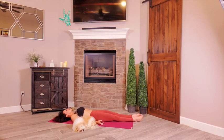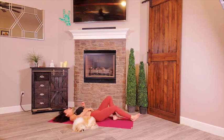Or you can join me in inhaling your arms way up over your head. Bring the big toes together. Arch the back so you can stretch the belly on that great big inhale. Lengthen as much as you can. Squeeze those shoulders up towards the ears. Probably the only time I'll ever say that. And then exhale, you're gonna roll to your right side in fetal position.